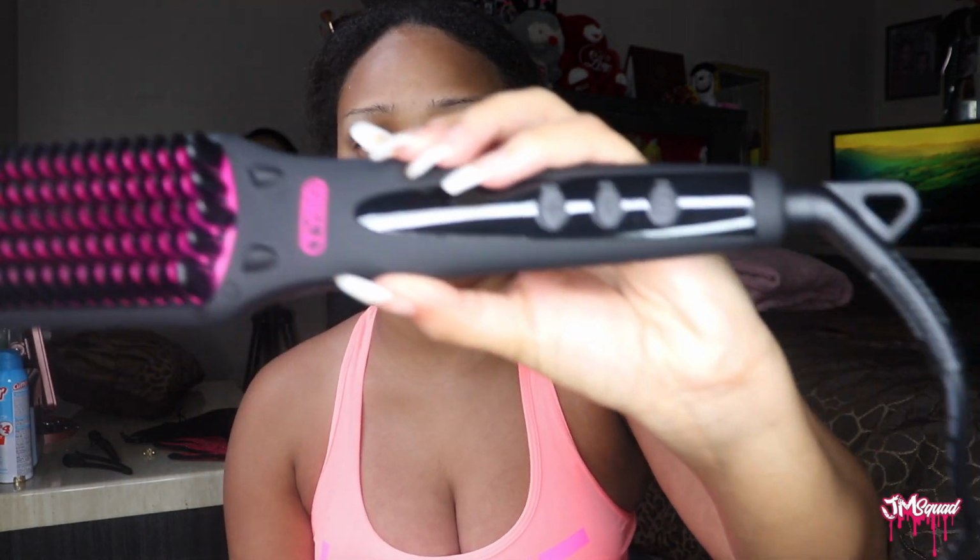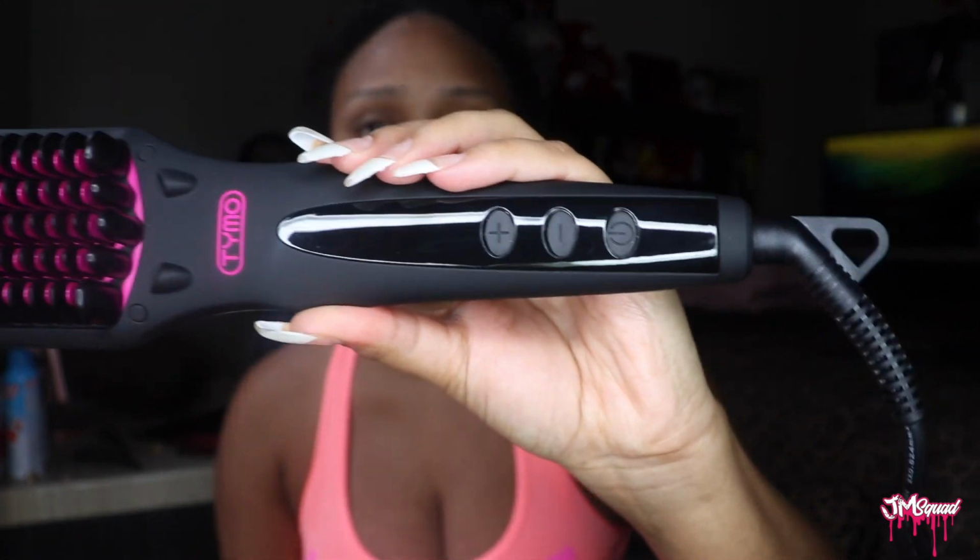Oh, and it's beeping. And it says off. I don't know if y'all can see it. But I'm gonna turn it on. And I don't know what I wanna put it on. Oh. See, this is a definite review because I got confused for a second. But I turned it on, and what it's doing right now is counting up. I think it's getting to the temperature it said. I'm guessing, because it's just going up. Oh, wait, baby. What you doing? Oh, okay, cool. Now I get it.